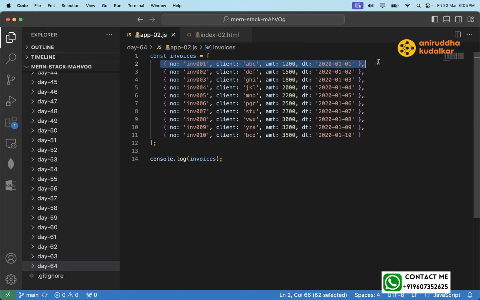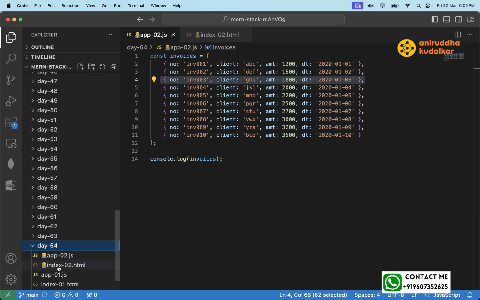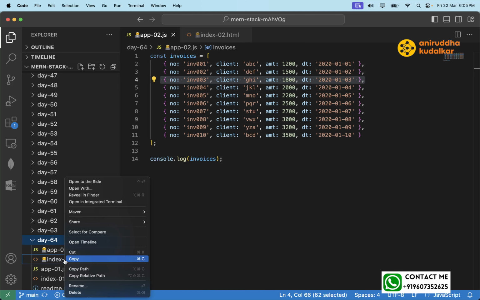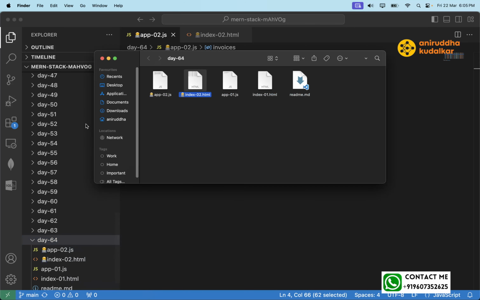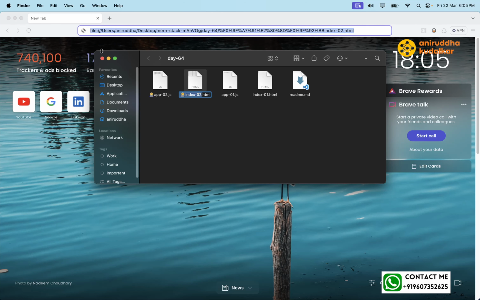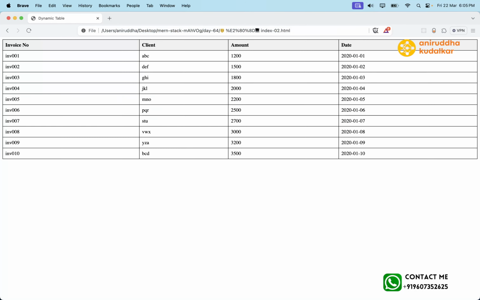Yesterday, this is the array of objects. From that array of objects, you need to create this table like this.